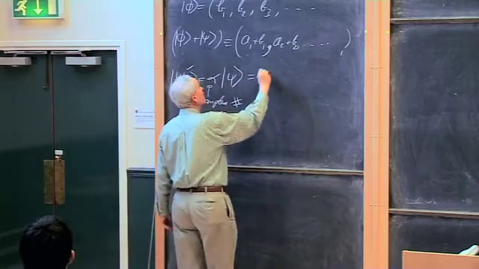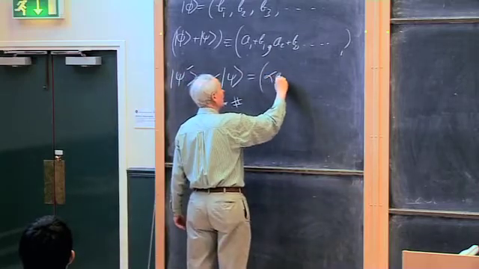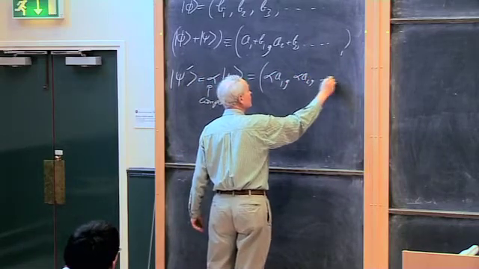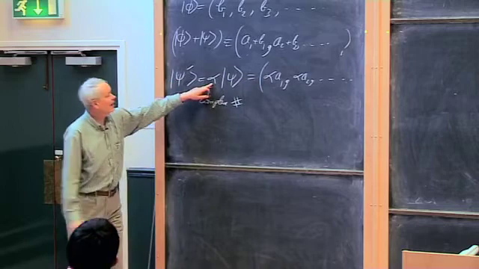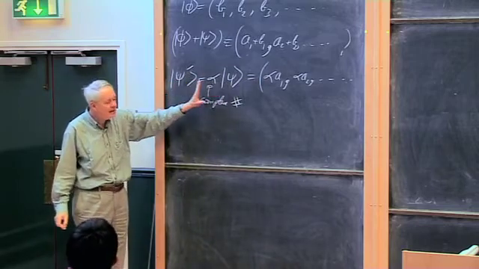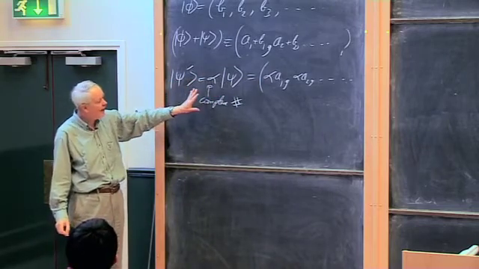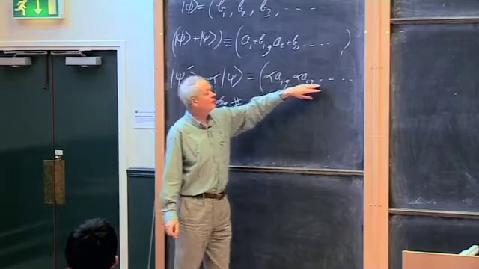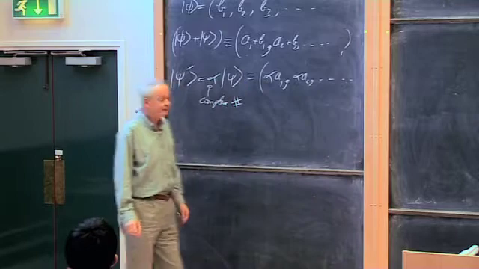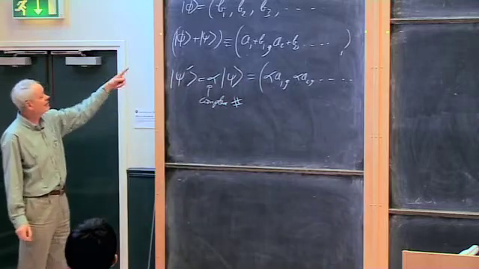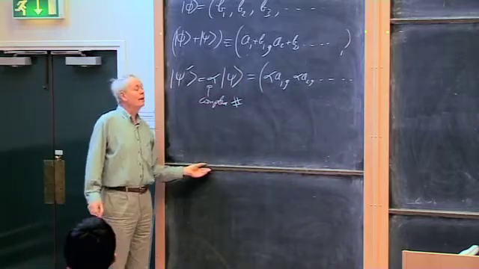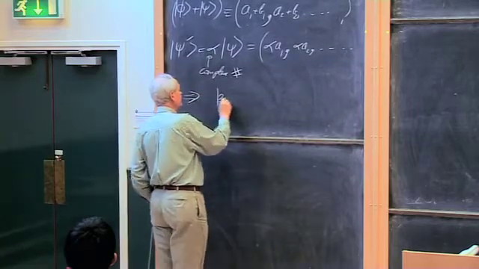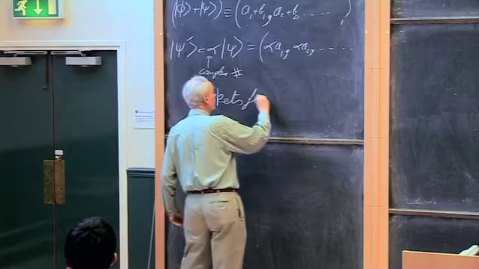We define this to be the ket alpha A1, comma, alpha A2, comma, and so on. In other words, if you multiply a ket by some complex number alpha, what you mean is the dynamical state of the system that you would have, which has amplitudes alpha times the original amplitude in every slot. So we know how to add these things and know how to multiply these things by complex numbers. It follows that kets form a vector space.